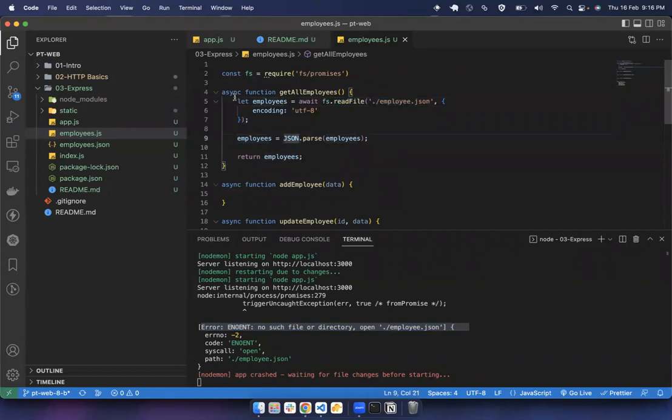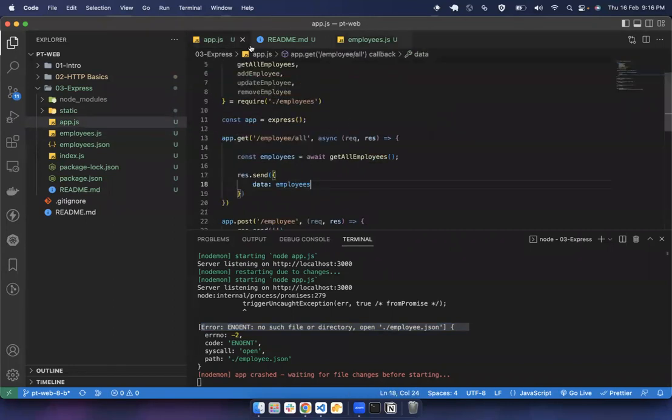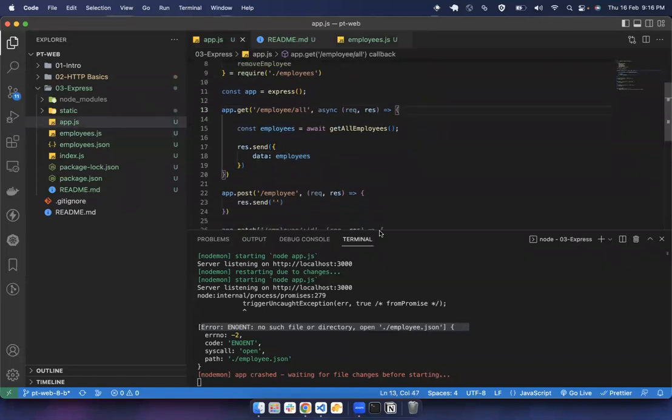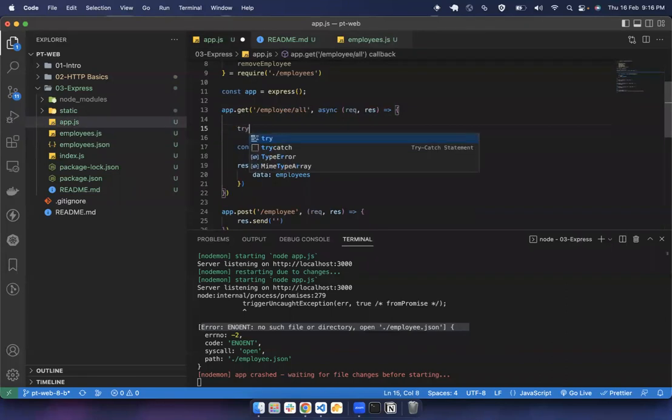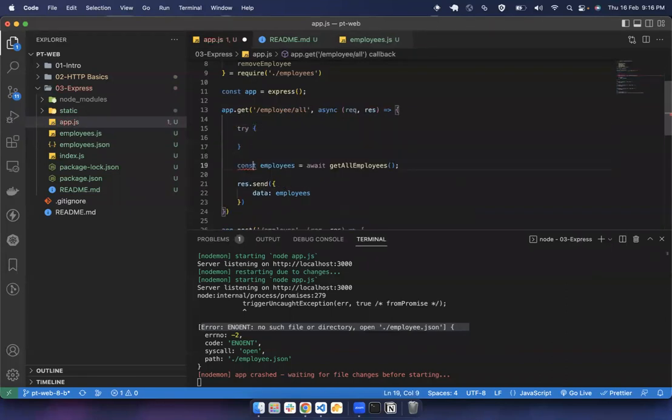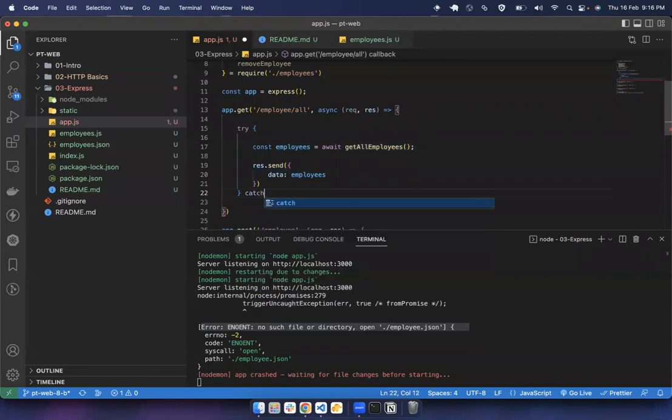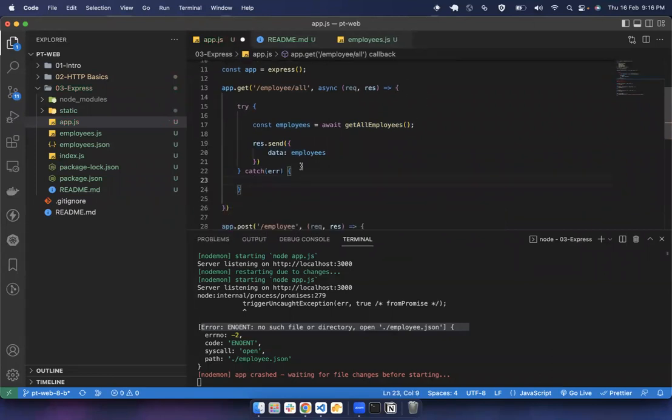Now you could make mistakes. The best thing you can do is you can prevent your server from crashing by using try catch. Anything that goes wrong here, you should always wrap your request handlers in try catch, so that if anything goes wrong, your server does not crash.